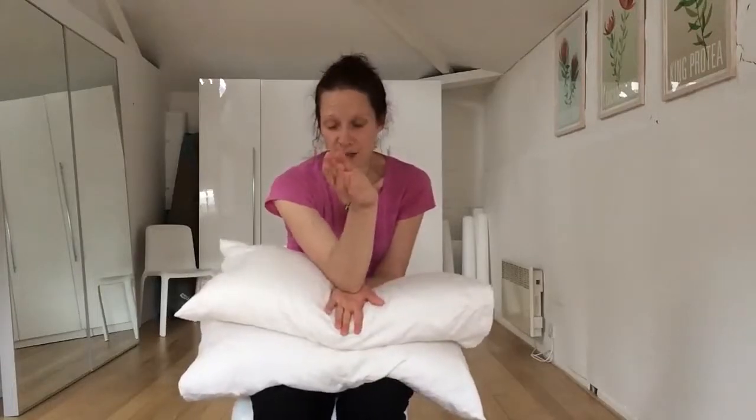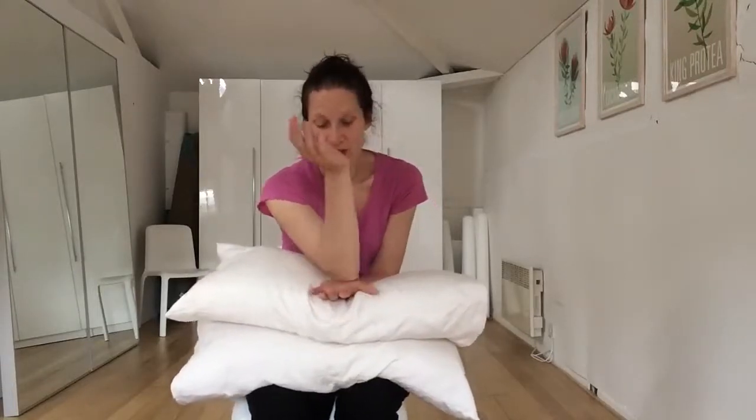So again, we're using the point of your elbow, and you're just going to use the point of your elbow into the flat of your hand, into your palm. Particularly good working into that muscle on the thenar eminence, which is the bottom of your thumb.